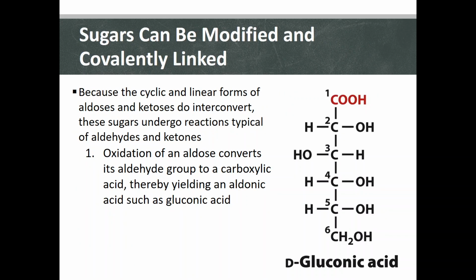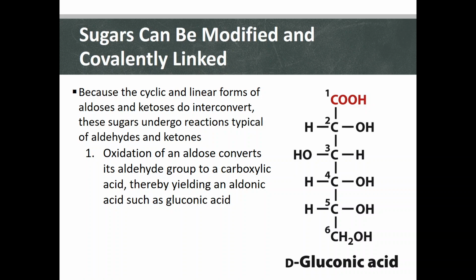A monosaccharide has alcohols, and it has aldehydes or ketones potentially. What that means is that these functional groups do not stop doing the normal chemistry that they would be doing in other molecules. For that reason, the cyclic and linear forms of both aldoses and ketoses can interconvert, and this can involve reactions more typical of aldehydes and ketones, which ultimately leads to modifications of your monosaccharide structure. So we're going to go through some example modifications here very briefly.